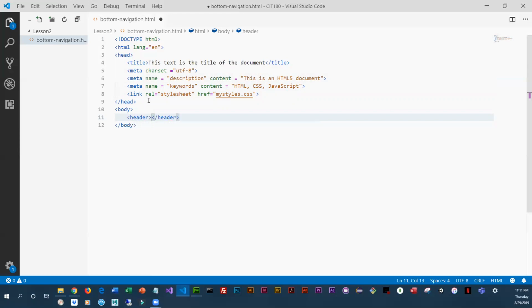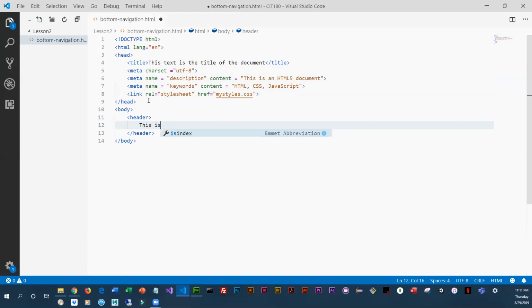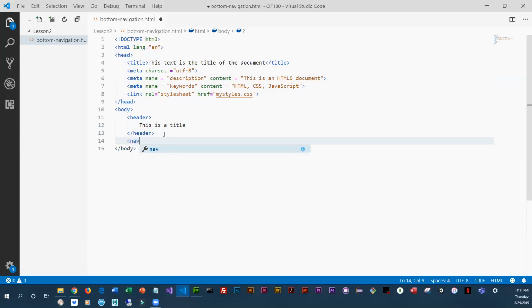And typically you will have a header. This is normally at the top, and this is where you would put your title. You'd also have a navigation section with links. Nav sections can be at the top or the bottom. They can also be on the side of a page. And so we're just kind of setting this up. These aren't actually links yet. And to get this little separator line, I'm pressing Shift, and it is below the backspace key on your keyboard.